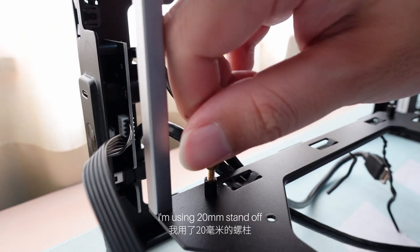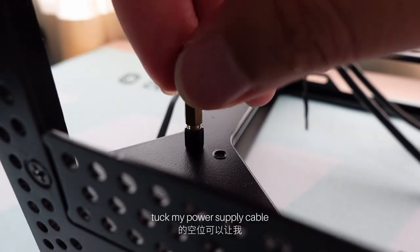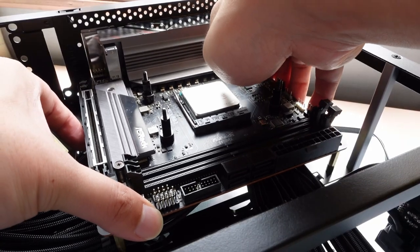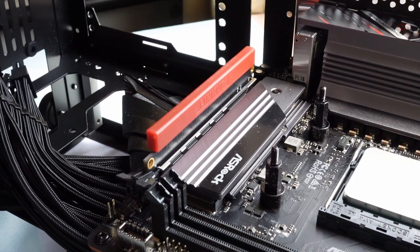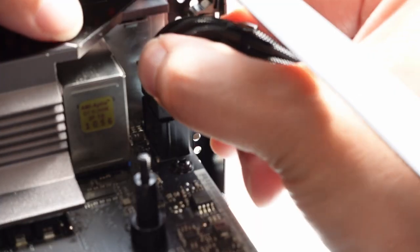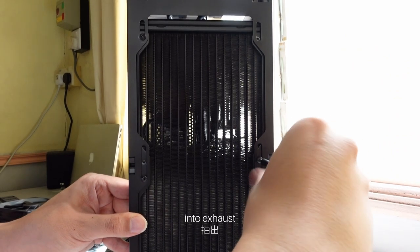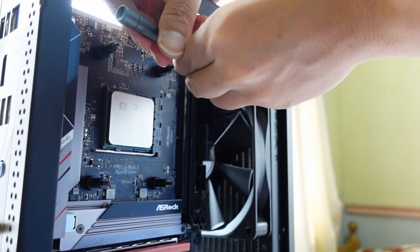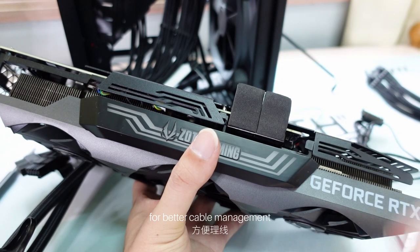I'm using 20mm standoffs to lift the motherboard from the spine so I can tuck my power supply cable behind the motherboard. I'm changing my radiator fan orientation from intake into exhaust. In theory, it should cool down my GPU more. U-shaped power connector for better cable management.